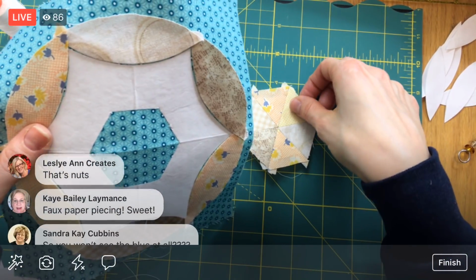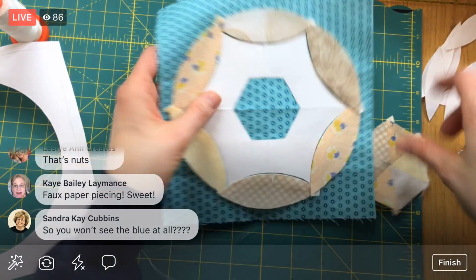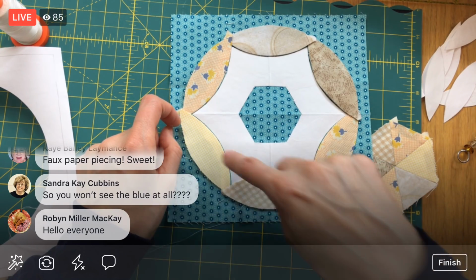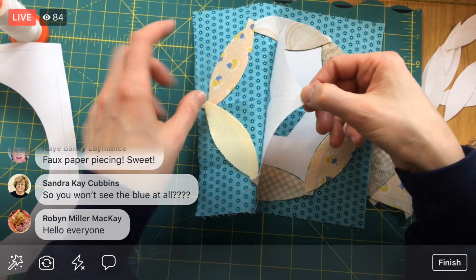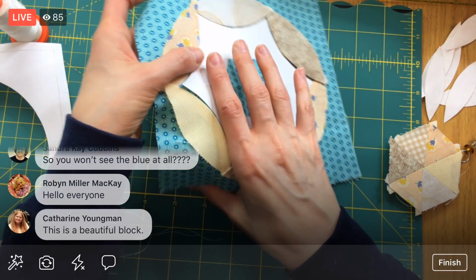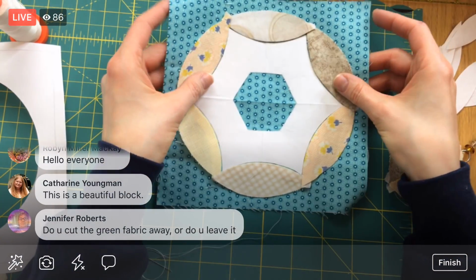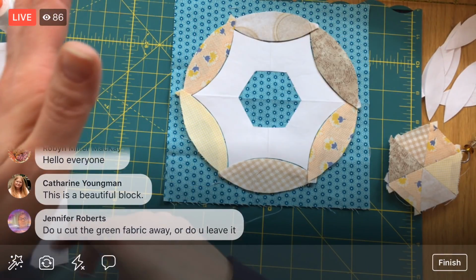We made this yesterday. And it'll go through here. We will see the blue, Sandra. So we'll see the blue here, where this white piece is covering. When we're done stitching these petals on, we're going to take this off, so this will be blue. We're going to actually use it on the back as a template. We'll wrap around what we cut here. It sounds crazy, it sounds nuts, but I'm telling you, it's going to come together.